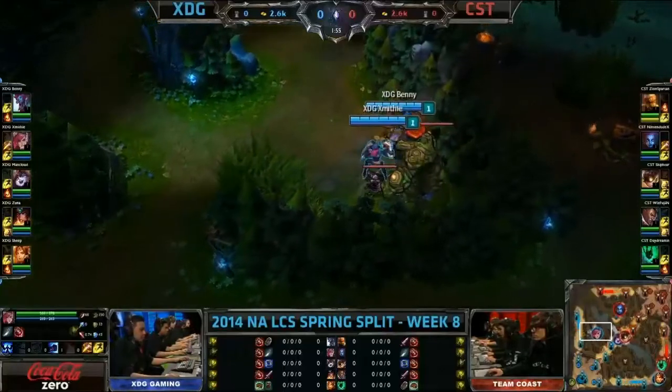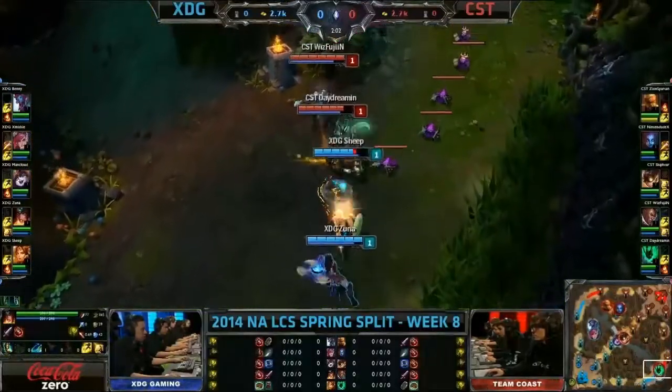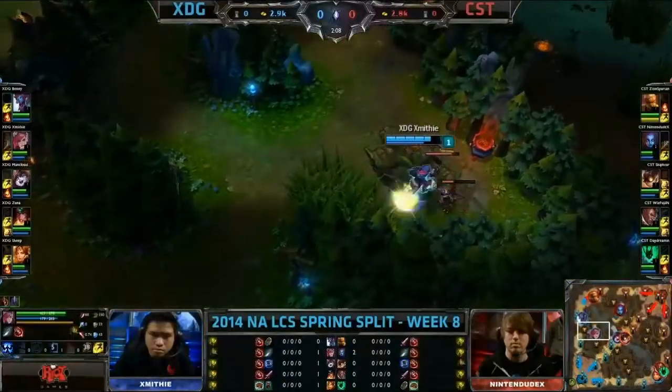You have to get vision inside one of the camps because, well, actually, after leaving a camp, she'll still be visible for a while. So it does give them some help. Well, Sheep ordered in at half HP, though. The early trade didn't work so well. Now, Nintendude red buff done, Smithy got blue.